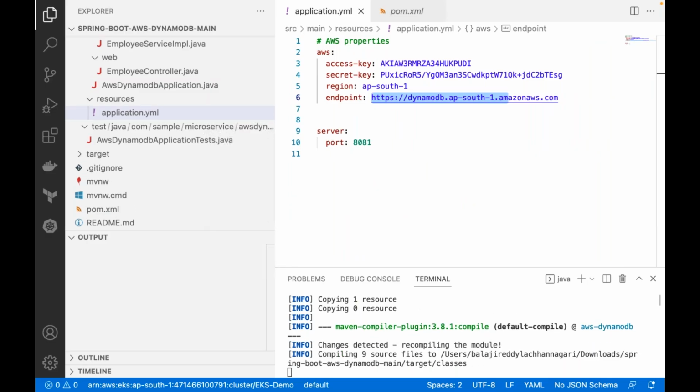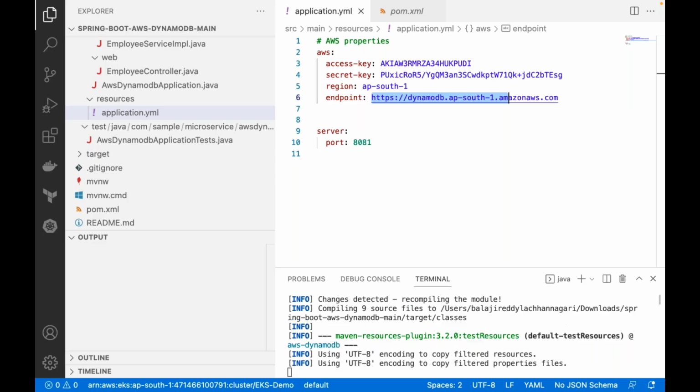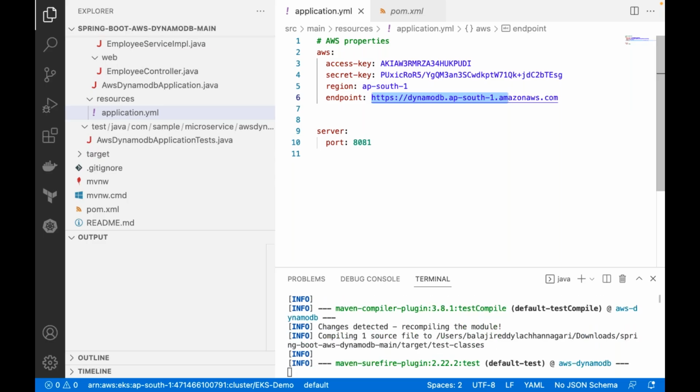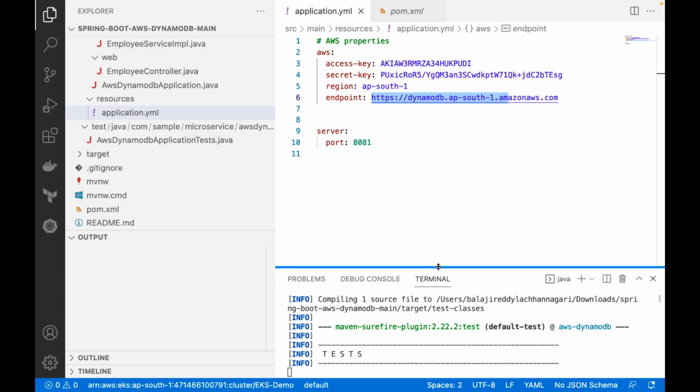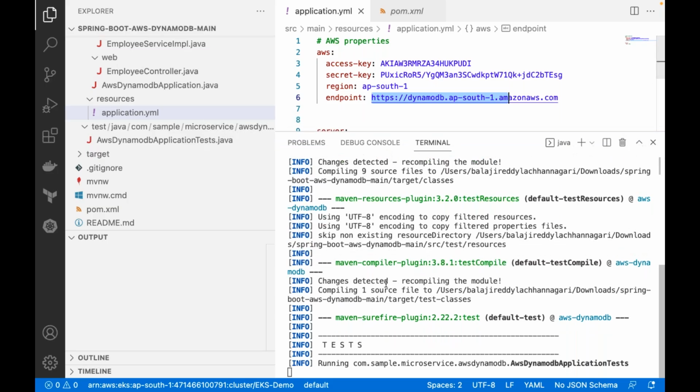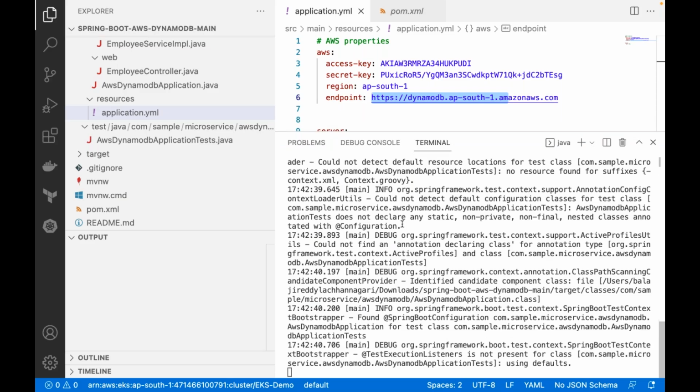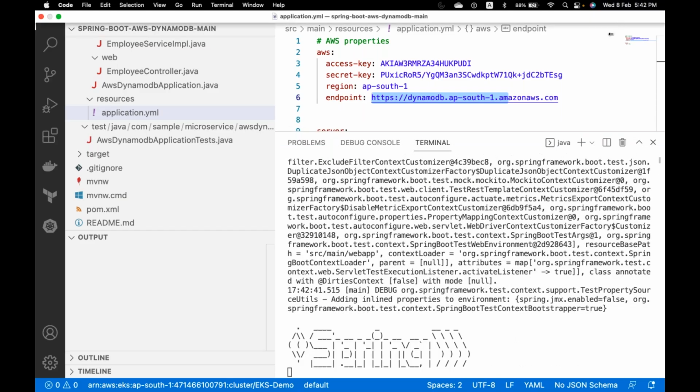From my local laptop also I can contact this DynamoDB URL. So let's compile this application and build the jar file. Then I'll run the jar file to deploy this application.